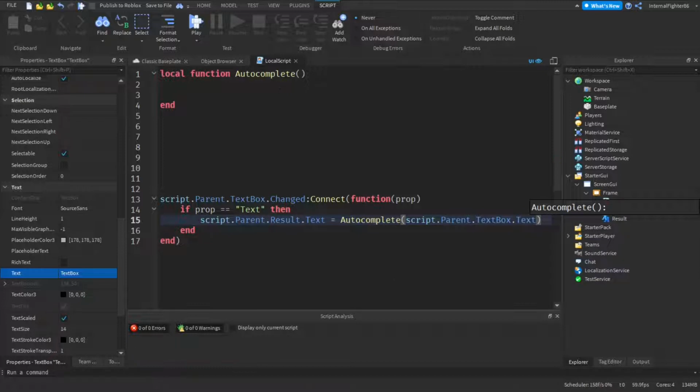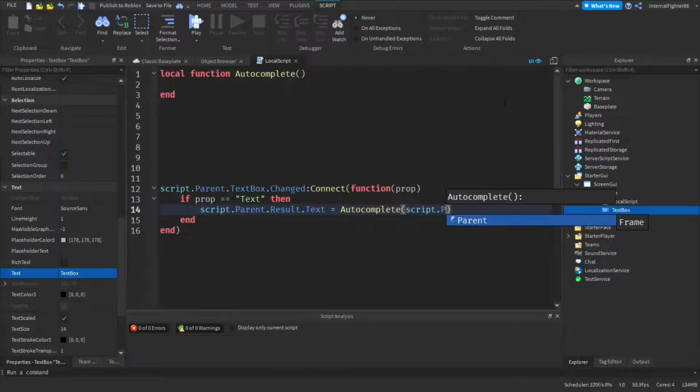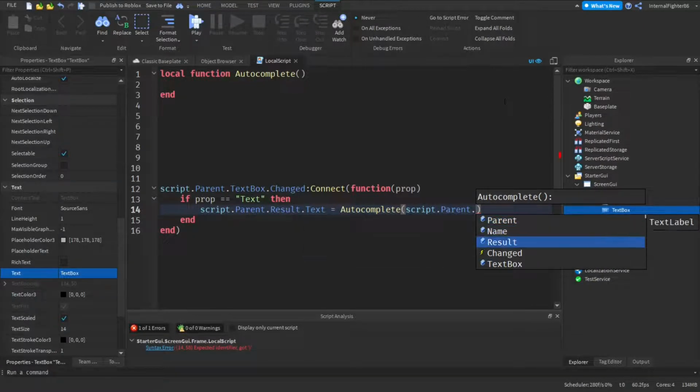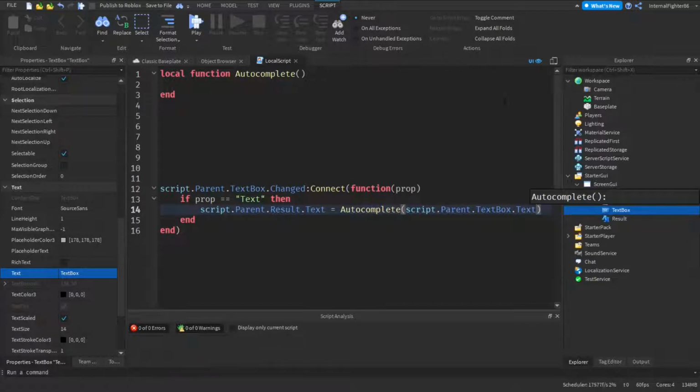Basically, it'll autocomplete the given text, right? If we leave it blank, we can't really get what the player wants to find. If I do it like this, the function doesn't know what string to work on, so we have to give the text in the box. So we can do script dot parent dot text box dot text. So it'll autocomplete the text within the text box.